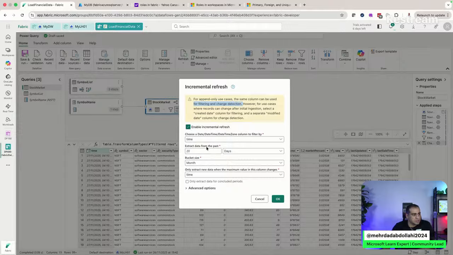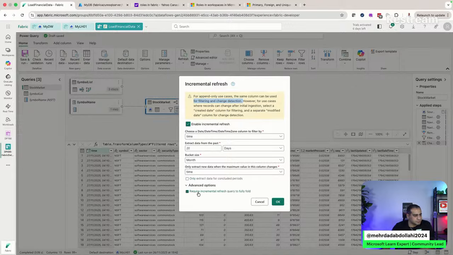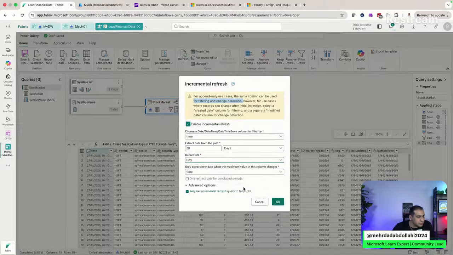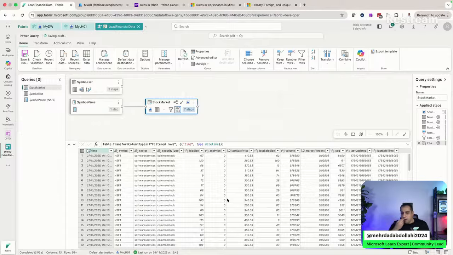Cool. The bucket size should be equal to that one. Yeah, sorry. Cool. I think we're good.